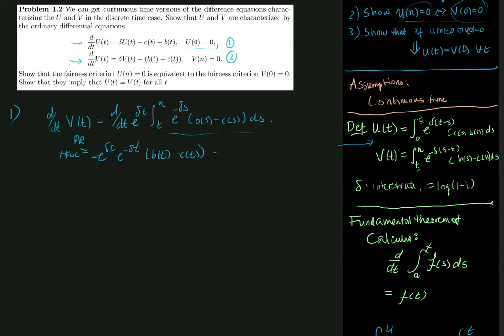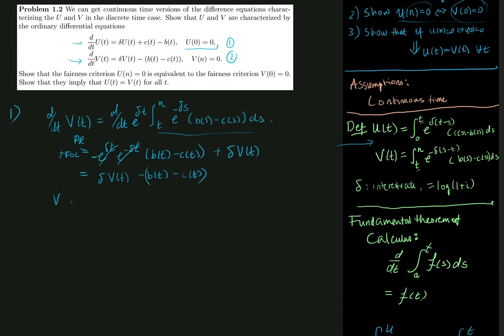And then the last part, the calculations go exactly as they did in the first one, so we will be left with delta v of t. Okay, just check this calculation if you're not sure, but I'm sure. So what do we see here? The e to the delta t and e to the minus delta t go out, and we're left with delta v of t minus, with the parentheses on, b of t minus c of t. And that was also the result we were supposed to show.